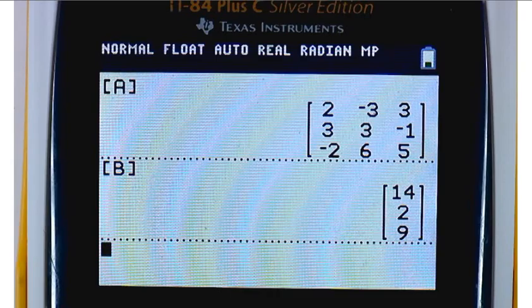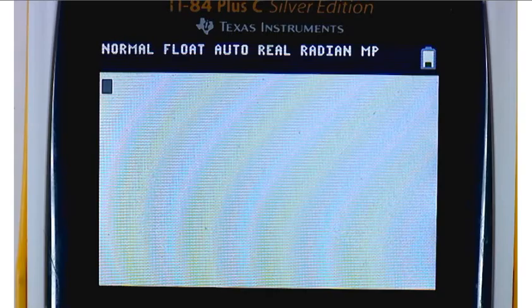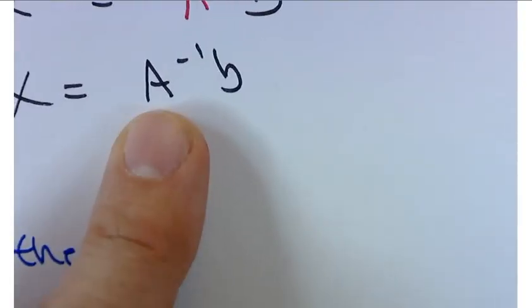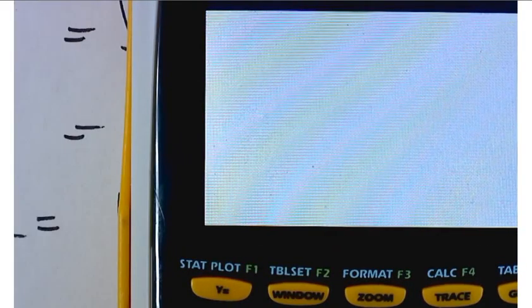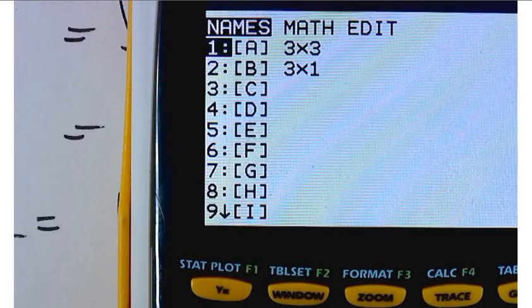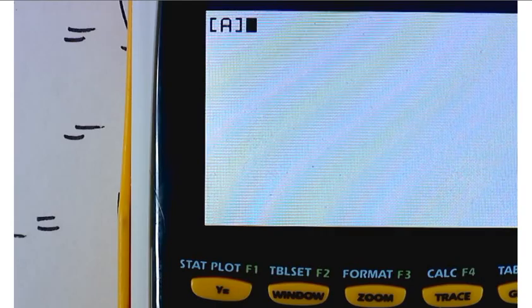All right. I've done an awful lot of setup. But really, your part in this, your calculation for finding the inverse, is pretty simple. We need to type in this little piece right down here, A inverse times B. So here it goes. Hit the second key, then go back to the matrix menu. We want matrix A, so type the number 1 or press enter. But I don't want just the matrix A, I want its inverse. So type the inverse key. That's the x to the negative 1 power. Times matrix B. Well, I need matrix B now. Where do you think I'm going to go to find matrix B?